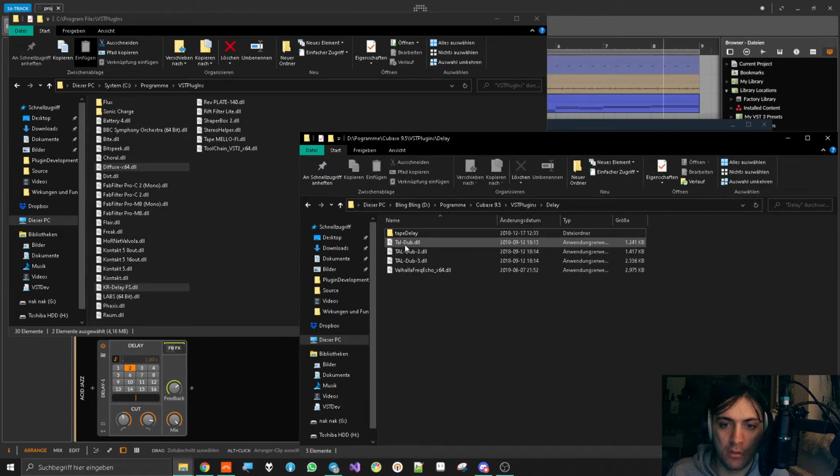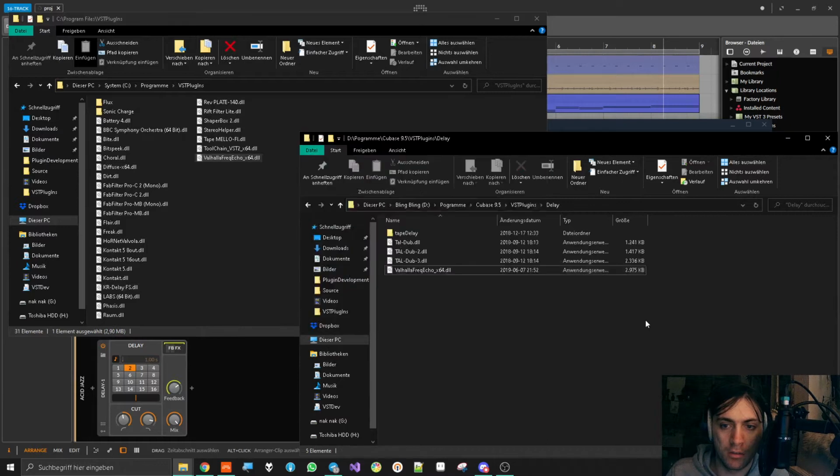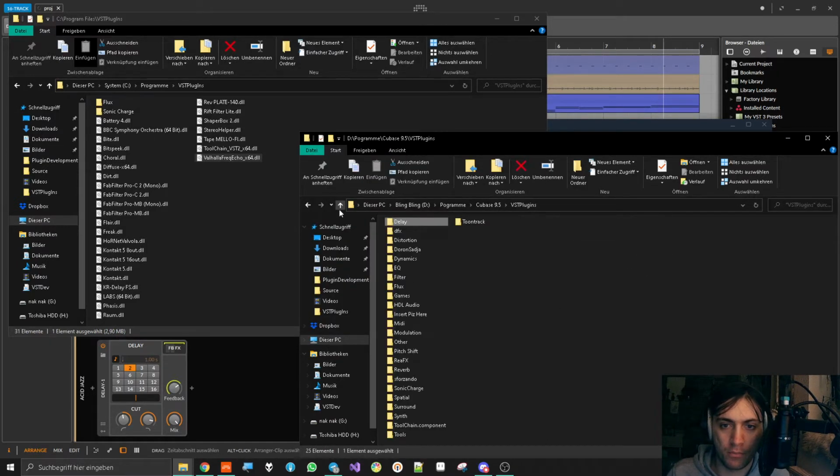Now I have 3 different versions of Tall Dub, and I know they all sound different, but if I ever try them again, I should just install them again instead of just mindlessly copying these over now. Valhalla Frequency Echo, however, is just something that I will definitely need. And I don't need it twice in my folders.